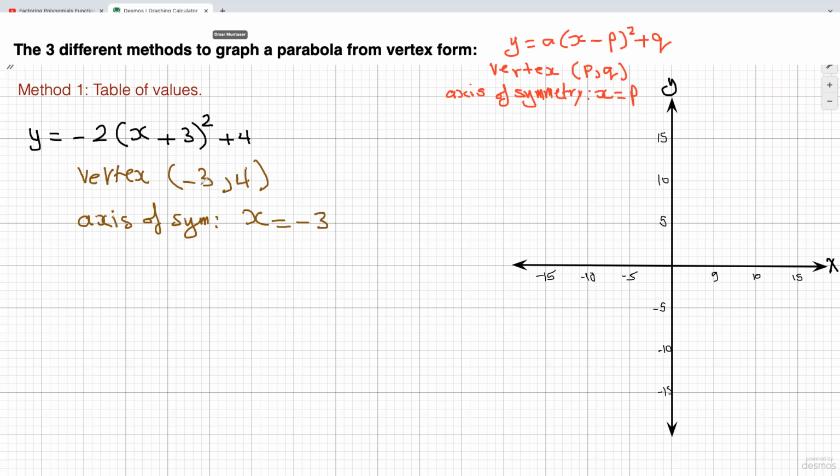We really need the axis of symmetry because once we plot points, we reflect them across the axis of symmetry to get the other points, so we reduce the amount of work we have to do by half. So let's go about this one. First thing, we plot our vertex, so it's at -3 and 4, which is right here. Now, as I said, this method uses a table of values. So pay attention to this when you're doing a table of values.